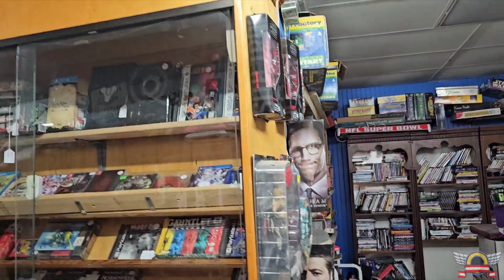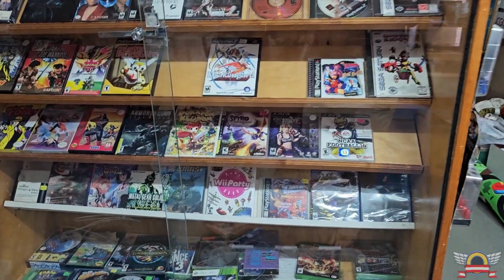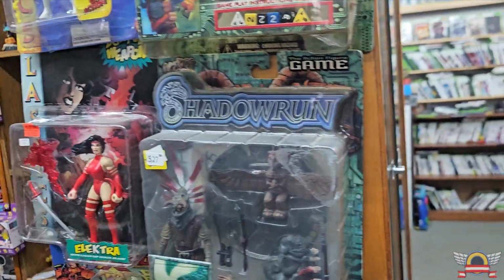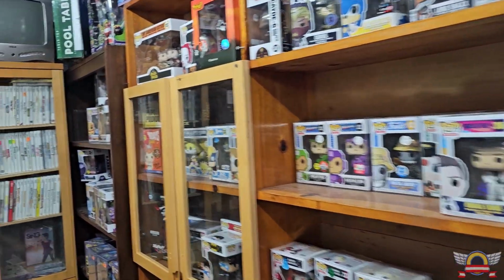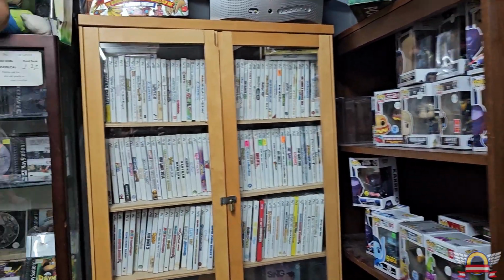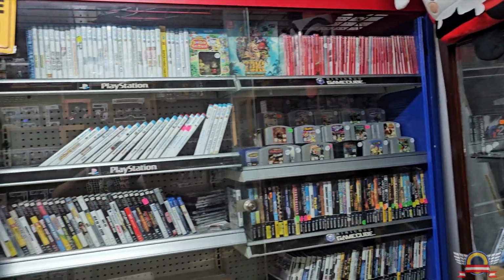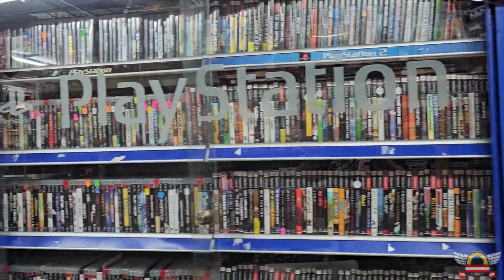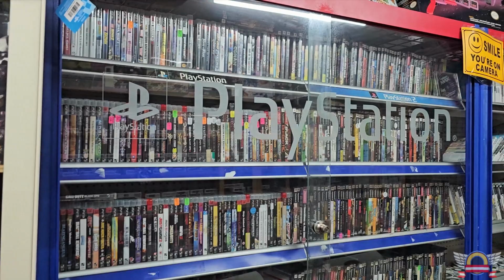This place is really crazy. You never know what you're gonna find here. There's just all sorts of stuff. I mean, some of the rarest stuff in my collection has come from this store. You gotta come here dang near every week just to know that you're not missing something. In fact, this is a recent addition. He has these awesome PlayStation cabinets that he got from a pawn store that are now being used to store games. And I'm like, man, I want these just in my collection.